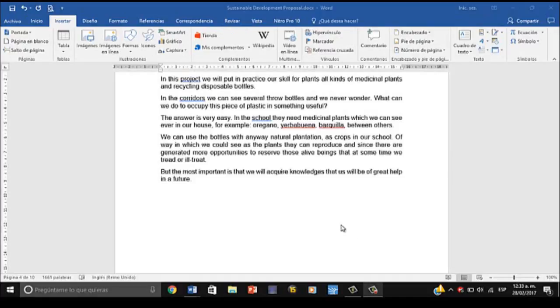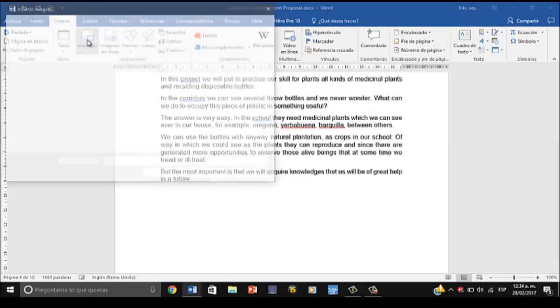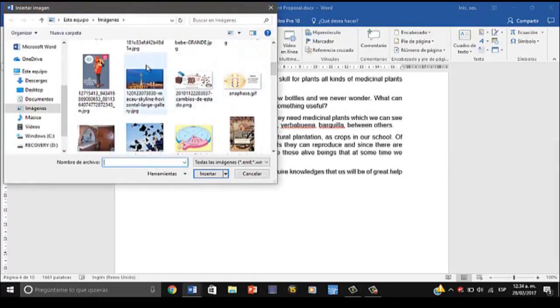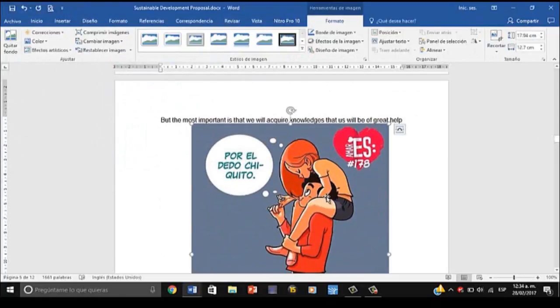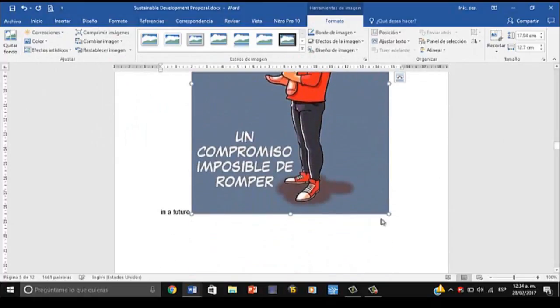Okay, now to insert items in a document, first we need to open the file, and we'll do that with the commands on the Insert tab. Let's start by adding a picture. To insert an object, you first click where you want it and choose what you want. Look for the picture and click Insert. If it doesn't look right, you can fix it.